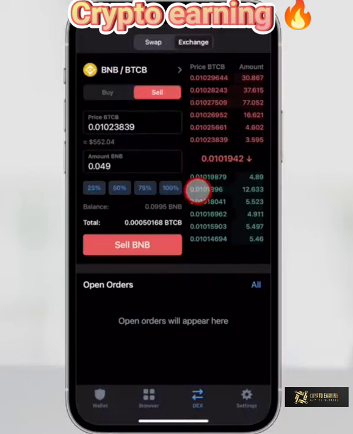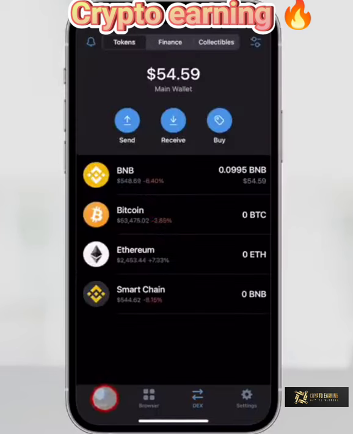That is the in-app DEX though, but what's great about using Trust Wallet is that we can interact with external decentralized apps or DAPPS. One of the most popular in this regard is PancakeSwap. It's absolutely huge on Binance Smart Chain. It is without a doubt the biggest decentralized exchange. You can swap tokens and do a lot more. So I'll show you exactly how to use that and how to connect with DAPPS using Trust Wallet.